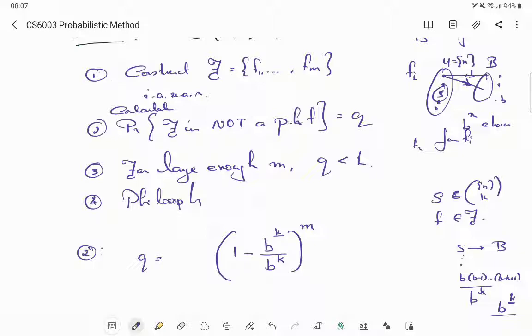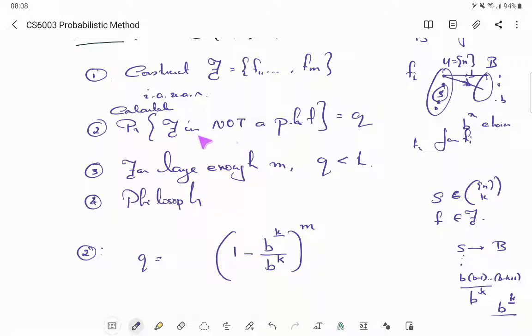So the probability of a particular set being bad, no function in your collection being injective on S, can be written as this power. Okay, so this now covers all the functions in your family, but now you have to worry whether at least one S in the collection is bad, right?